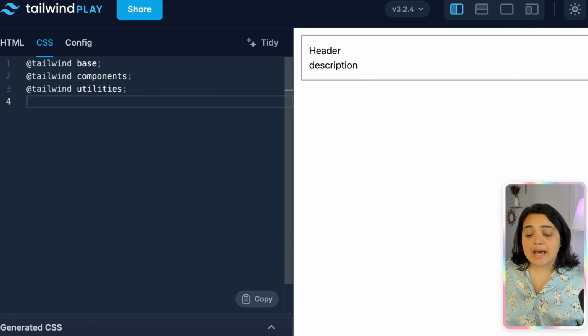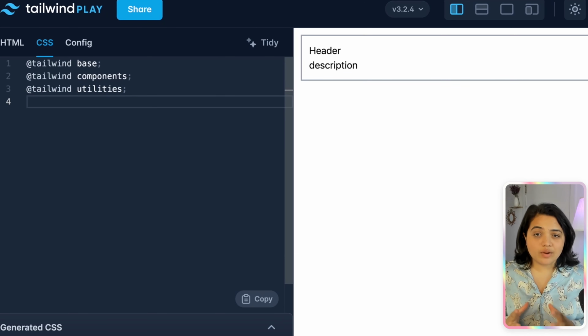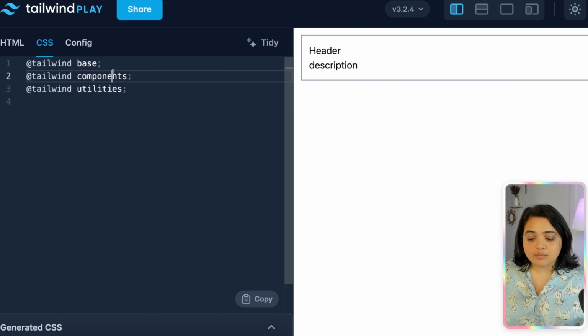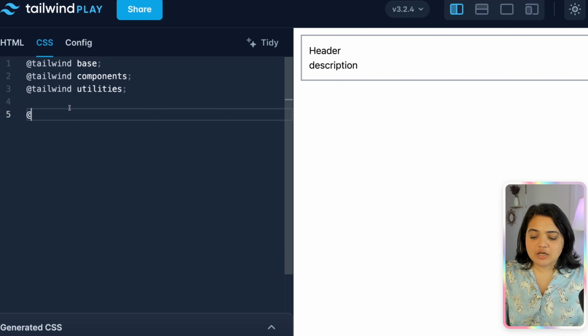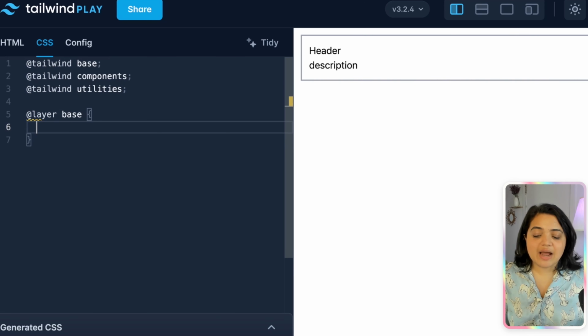So let's take a look at the CSS tab, which we did not quite look at earlier. There are 3 important things you need to know about the CSS tab inside of Tailwind, or if you were to clone a repo and add Tailwind to it, it will most likely be your global CSS file or some sort of global file, right? So now here we have 3 things: base, components, and utilities. You can think of base as your global CSS file. Anytime you want to add something globally, you want to extend base. And in order to extend base, you can just say layer base and then add the stylings to it.